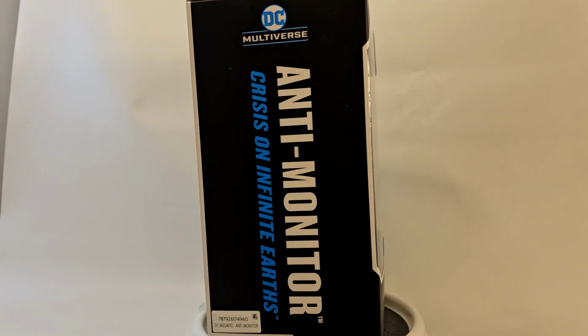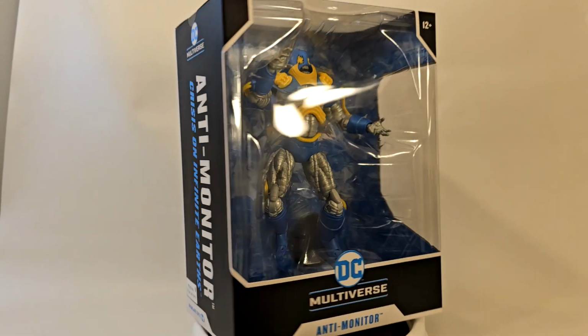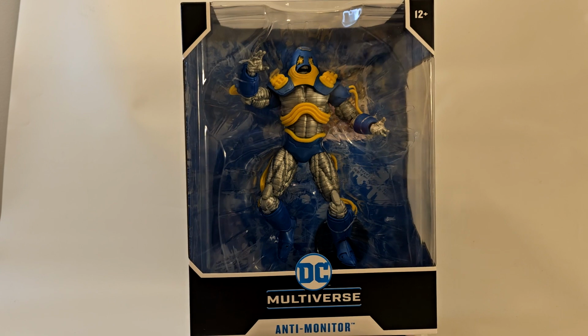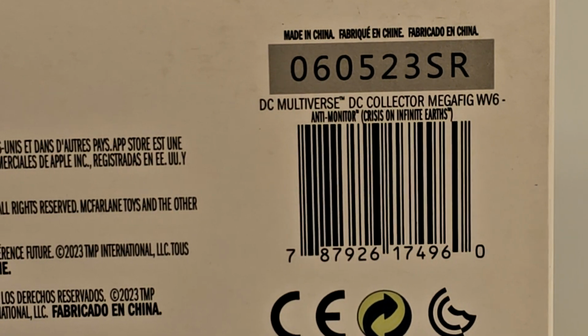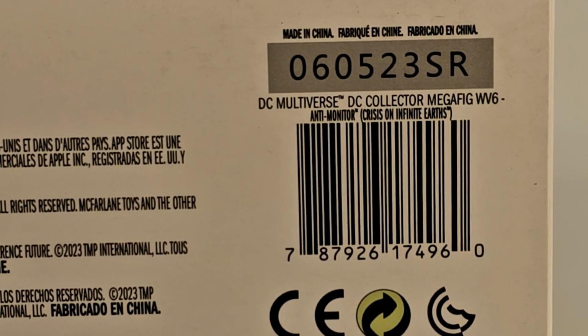So, yeah, we got Crisis on Infinite Earths, Anti-Monitor on this side, and of course, it's totally awesome. We're totally gonna look at him and see what's inside this package. And of course, this is for everyone that wants to have a barcode. This is the barcode.